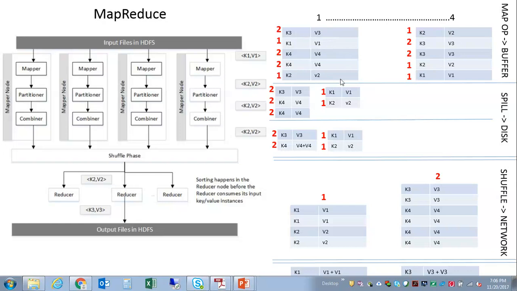Now, if you are going to use a partitioner, this is how it works. It takes the key values and does some kind of hash math with it.